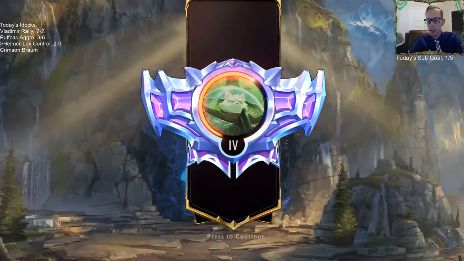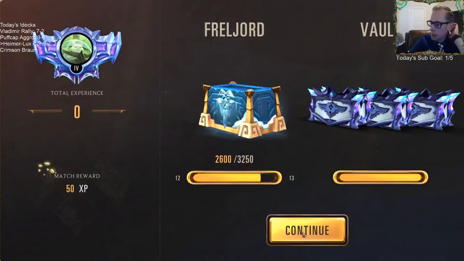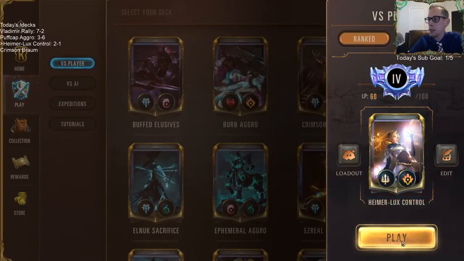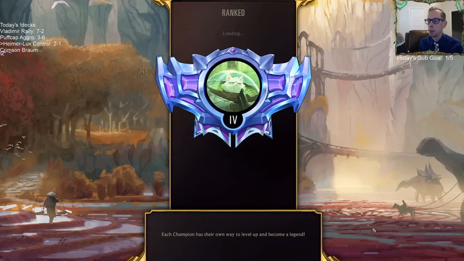All right, so I needed to block the 5/5, of course. Probably just block with the 3/1. I would have taken 2 damage and gone down to 4. I feel like I could have maybe come back. I forgot about their Lux. They're doing the extra damage. Guess I should have had my 3-1 block their 5-5.